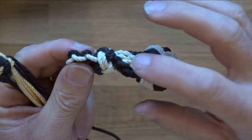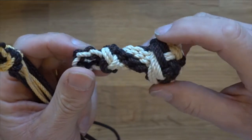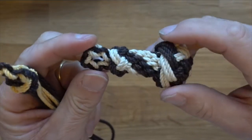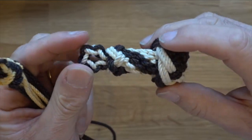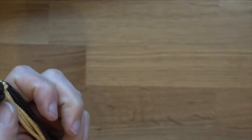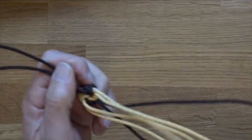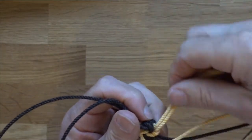We're now going to do this bit of sinnet here. I call it 4x4, but I haven't found it written up anywhere, so I don't know what it's called. But 4x4 because that's how I do it. So you need 8 strands. Open them out.